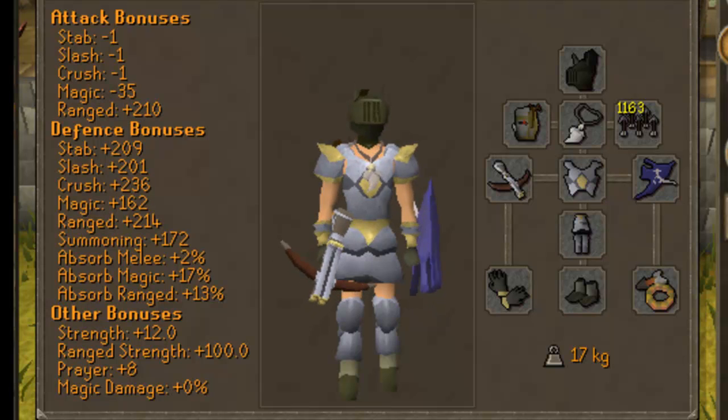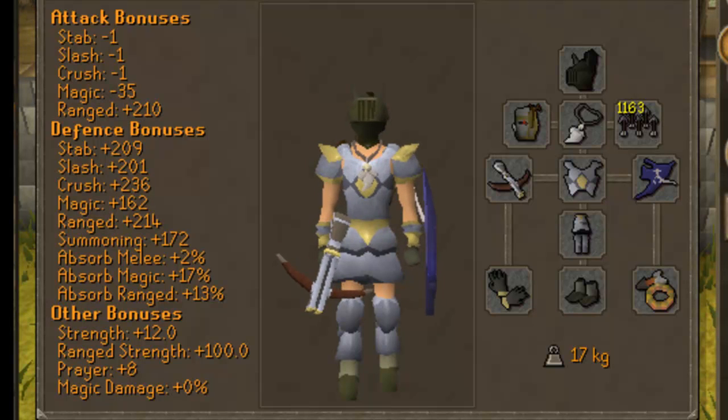If you don't have a chaotic crossbow, you will need 200,000 tokens within Dungeoneering. But if you don't have that one, you can also use a rune crossbow. It's not required. And a Spectral Spirit Shield I use because it has a plus 30 magic defense bonus, which is really high, but it's also really expensive.